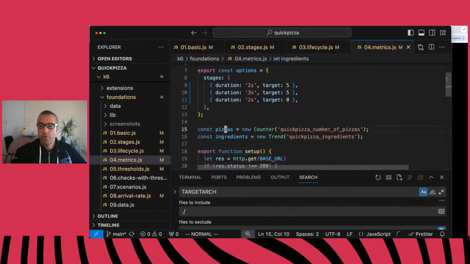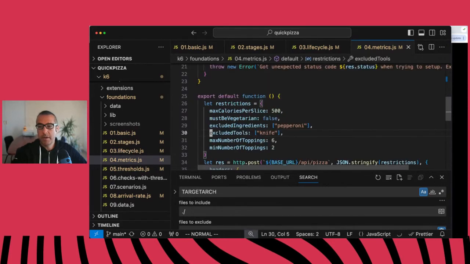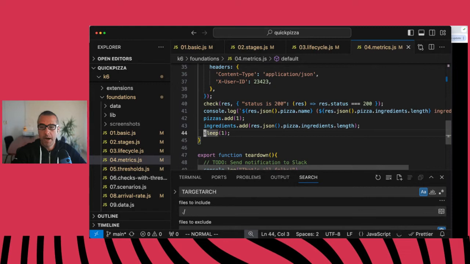Then we instantiate the metric outside of our scenario function. We have a counter to count the number of pizzas that are requested. We have one that will track the number of ingredients of the pizza. So we just instantiate, and then it will be shared by all the views that will be executed.